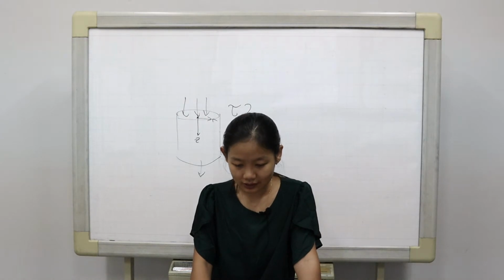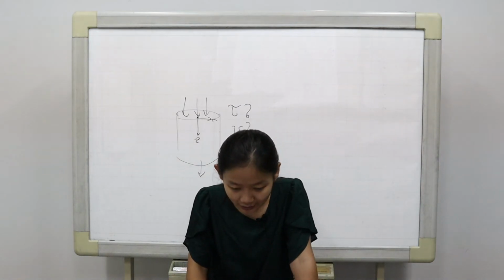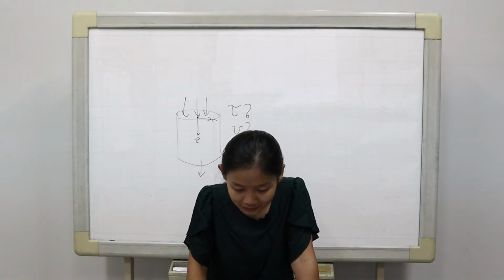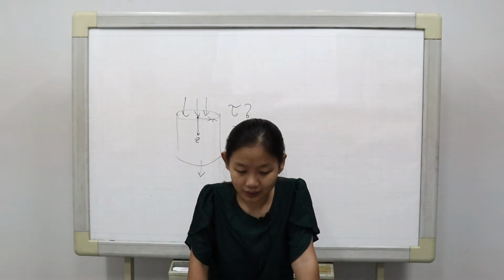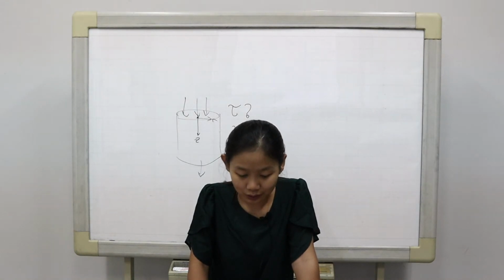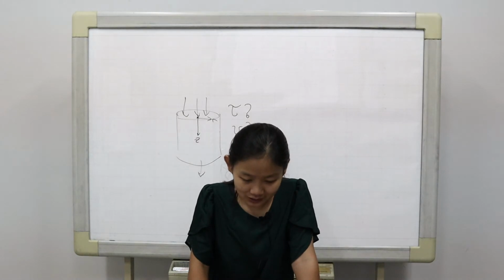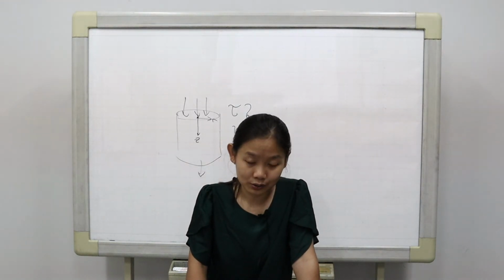Next, we have V theta over r, dou Vz over d theta. We don't have V theta once again, so this term is also 0. The last part, we have Vz dou Vz over dou z. We do have Vz, but actually Vz does not change. There is no change of Vz in the z direction. So dou Vz over dou z is 0.